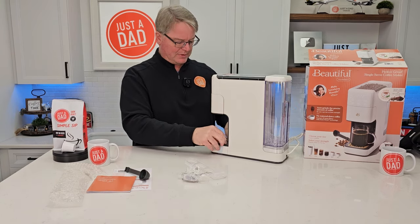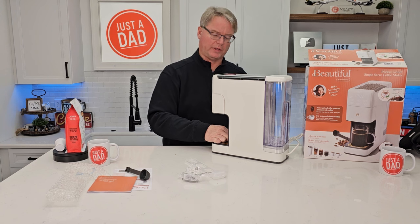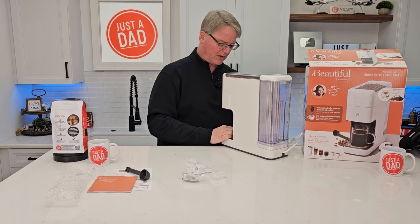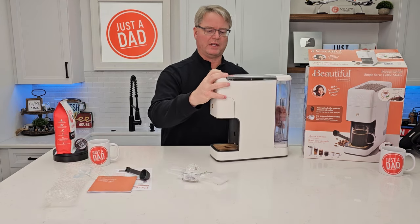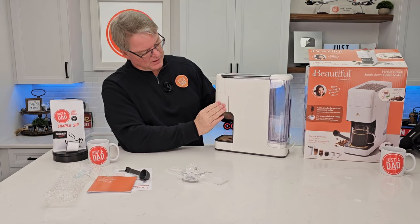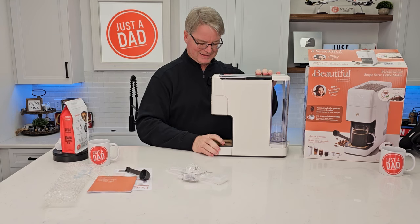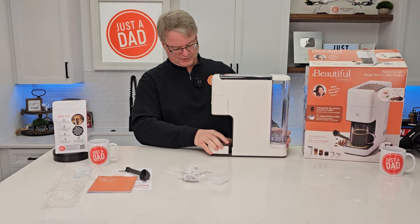I do like the appearance — these look really nice. Now I've been kind of critical of some of her other coffee makers, but I've never been critical of the appearance. I've always thought the coffee makers look really nice. We've got a lid that looks like where you put the coffee beans. This slides out and we've got a coffee filter in here — probably where you grind the coffee into.